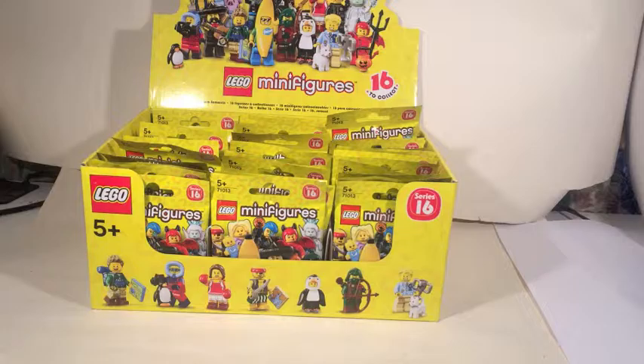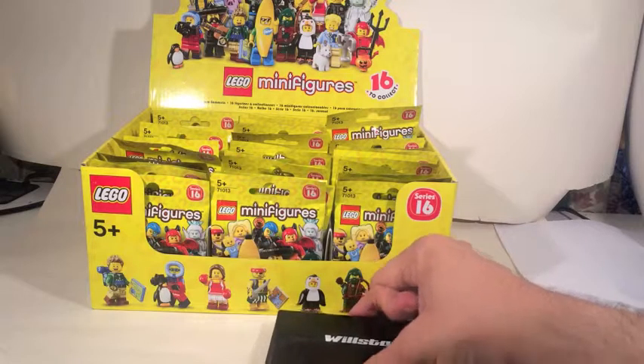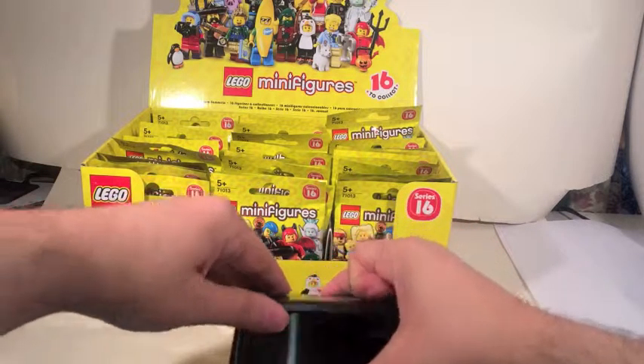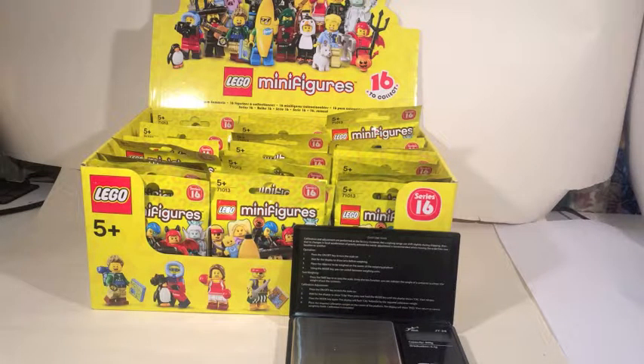Now the other thing that I've picked up recently, apart from a full case of Lego figures, is a little mini scale set. These things were the bane of gate shops when Pokemon cards first came out. Here it's a little bit more complicated because a lot of the different figures weigh the same, but you can kind of work out what's what, and it means that you know what you're supposed to be feeling for.